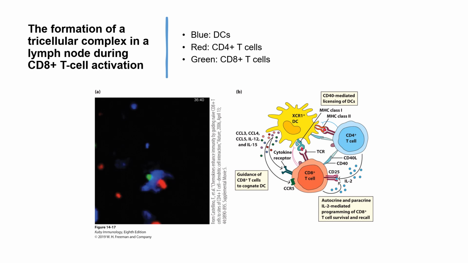The one shown in blue is the dendritic cell, the one shown in green is the CD8 positive T cell, and the one shown in red is the CD4 positive T cell. This is some really, really cool, awesome imaging. And I'm obviously super excited by this because I'm a big old nerd. I love fluorescence microscopy to start with, but the fact that we can do this in vivo and actually see this happen in a living system is really, really cool.